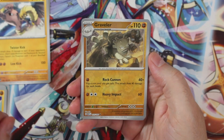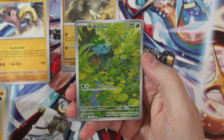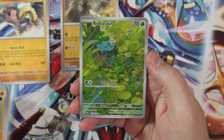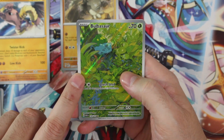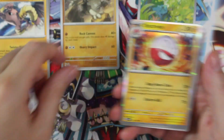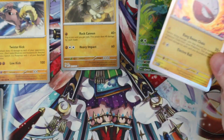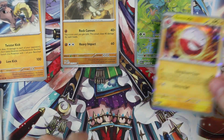We've got Graveler for the reverse. Oh look at that — it's a Bulbasaur! And it's a Yellow Star. I think that's an Illustrator Rare. Being that he's one of the originals, that's gonna be worth a pretty decent amount. And then we've got Electrode which is miscut — wow, is that miscut! And then you get Energy. I only got one reverse because I got the Bulbasaur.